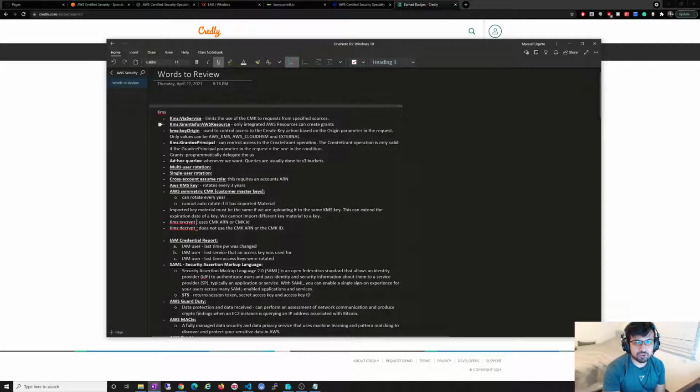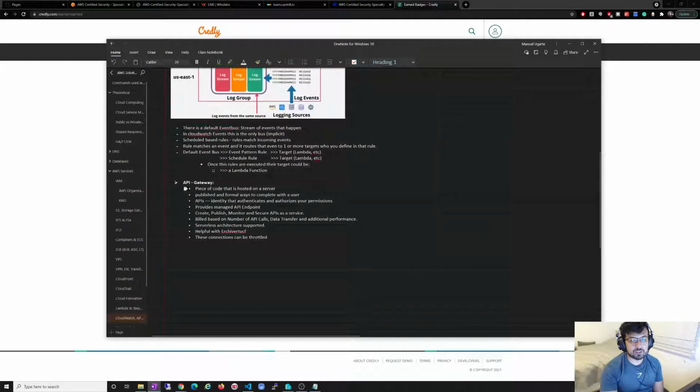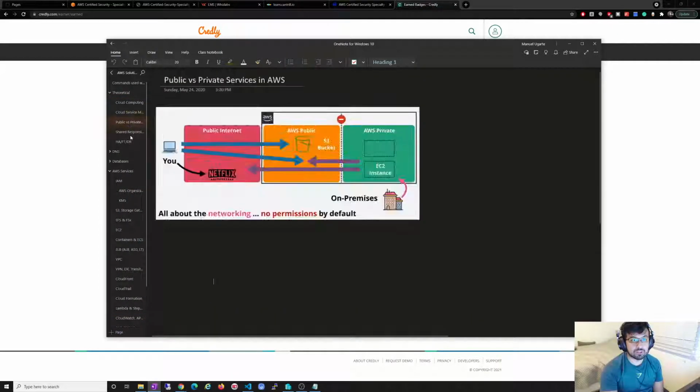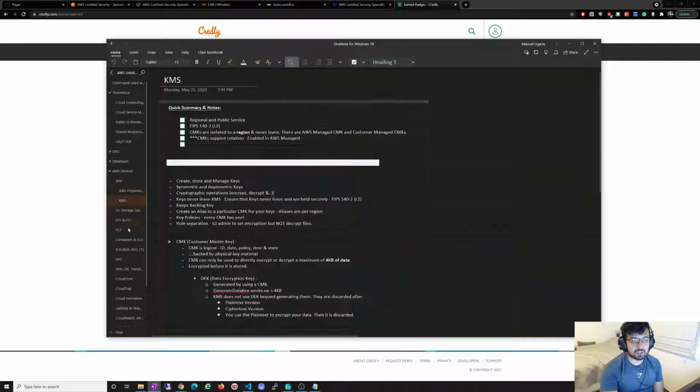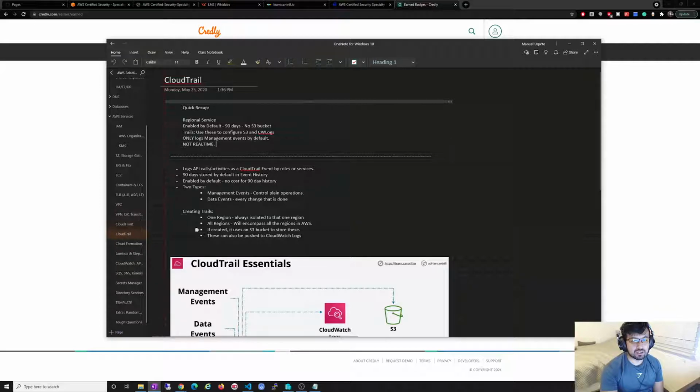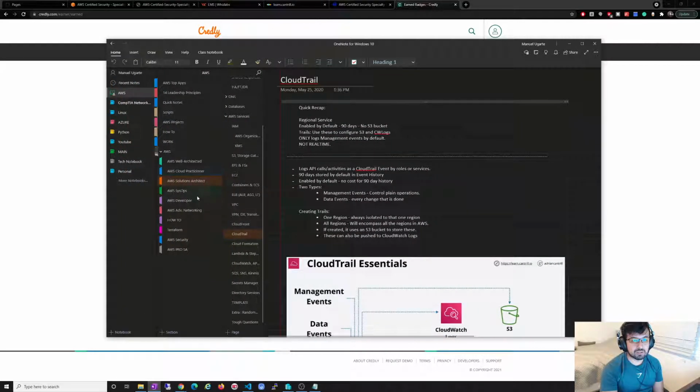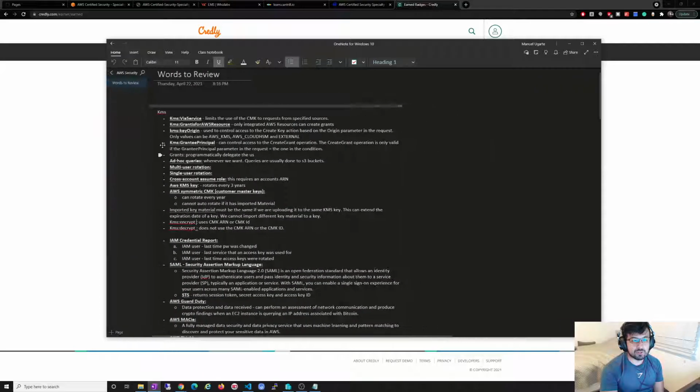Okay. Usually before my previous exams, I would take more notes on every service and stuff. As you can see, Solutions Architect, I really went super ham on all of these. But I think as we start learning what these do in more detail, you don't have to do all that anymore. So for AWS Security, all I did was take notes on things that I didn't really understand, where I needed clarification, and just made them here. And of course here you'll see KMS does a couple of things through the permissions that you'll need to know, right? Or at least for me, those were knowledge gaps that I found while taking the practice exams. I was like, I don't know what that means, so I need to figure it out, right?